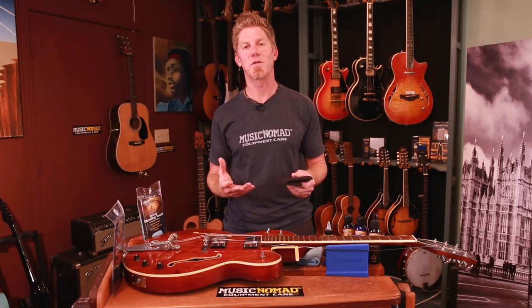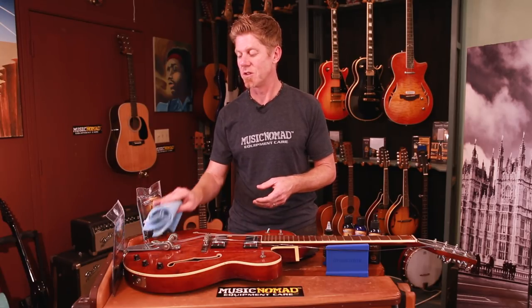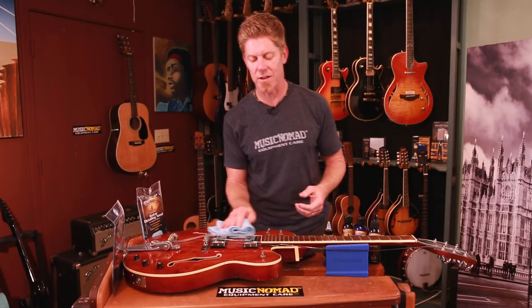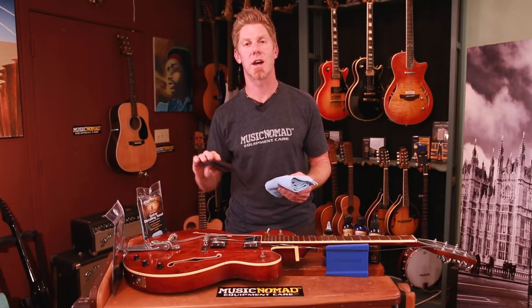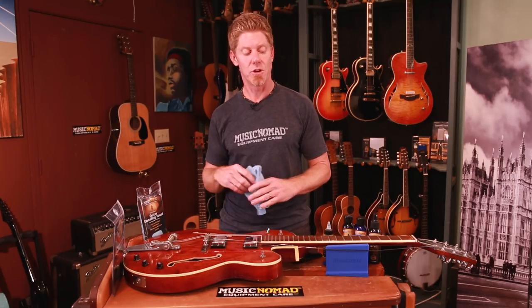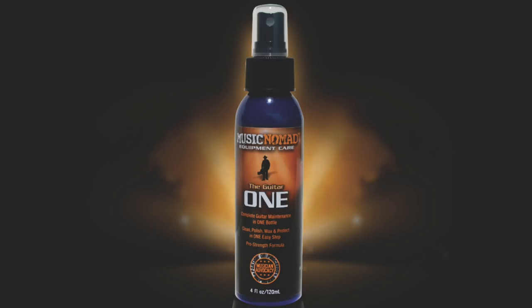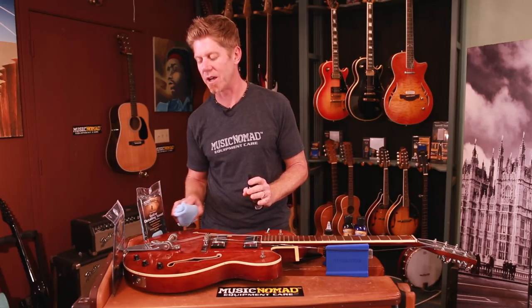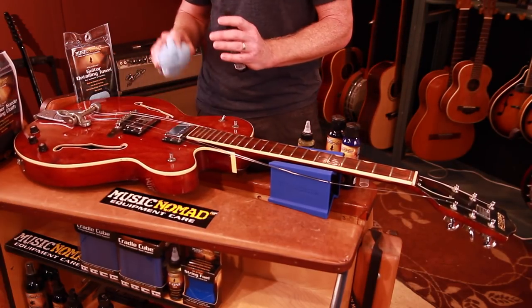The first thing you always want to do is make sure you're dealing with a clean surface. To do that, we like to use a higher-pile microfiber, our guitar detailing cloth, because it has higher pile to lift, trap, and take dirt and dust away from the surface. You're making sweeping motions to clean the dust off. If you use the suede material for this, the problem is you're more or less pushing the dust around, and it's not the cloth that will scratch the instrument — it's the dust settled on the finish. Once the finish is clean, this high-pile cloth is the best thing to use when you're using our spray liquids, for example our Guitar One. You spray it directly onto the cloth and clean the surface area with it.